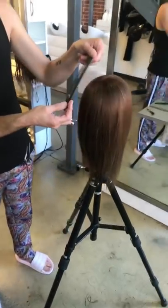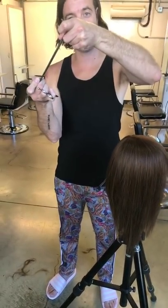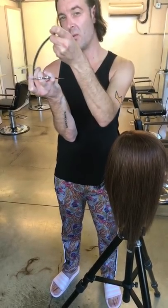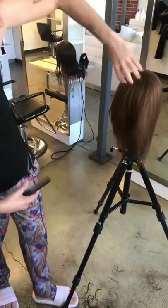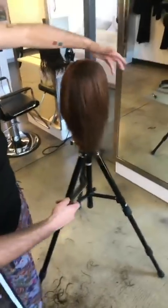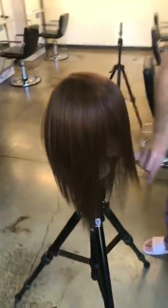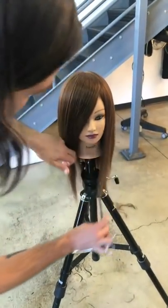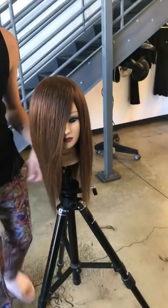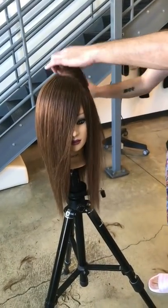I chose convex for the top because it's fuller, wider, and leaves more weight in there. Concave is very aggressive; convex adds more width. When you move the hair around you get that soft, wispy layer that's going to move all the time, on that person's bone structure. For the front area I'm choosing to leave it longer — I don't want to cut a fringe. I want that kind of long, exaggerated triangular layer shape.